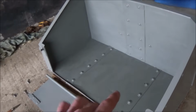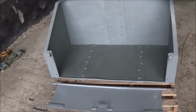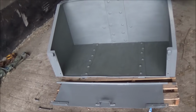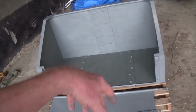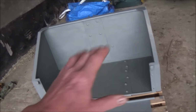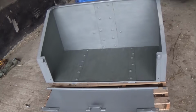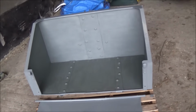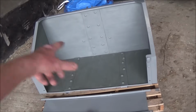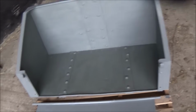I like that. I like the rivet effect. And this little door that you lift up. I'm not quite sure whether I need the door on the lift up, because how often are you going to need to open that? I almost like maybe you put a cover on the top and you just have that to lift it, open it. But realistically, it's not actually for lifting up and opening, is it really?